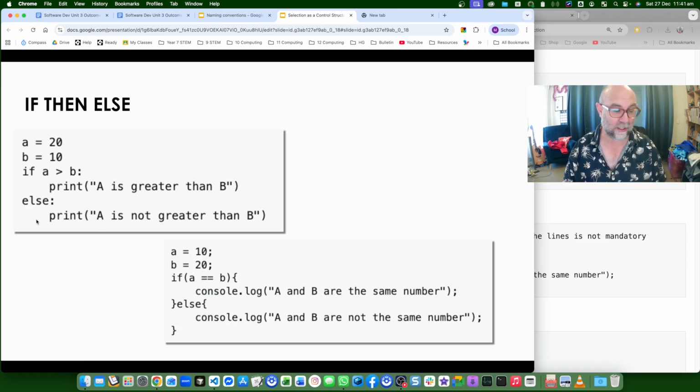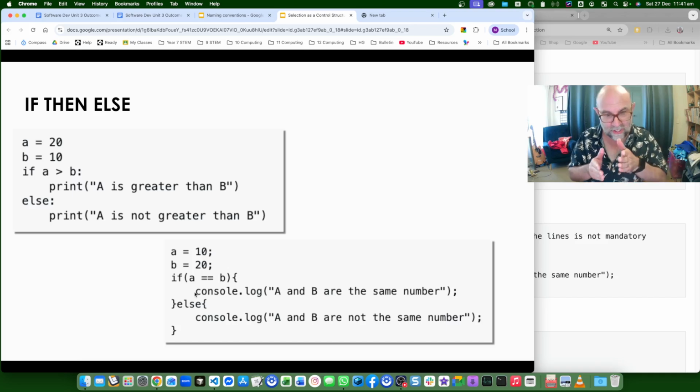This is Python that we're looking at here. And you'll notice that if and else are on the same indent, and that these things are on the first indent, which means that's their boss up there, the person who's on a lesser indent than them. Down here in JavaScript, we have a very similar structure, except we don't have these colons, which are effectively saying then. We have our braces there and there, and they don't actually have to be lined up. JavaScript is not a white space language. It's written with these indents for readability, but it actually has no impact on how the code runs.